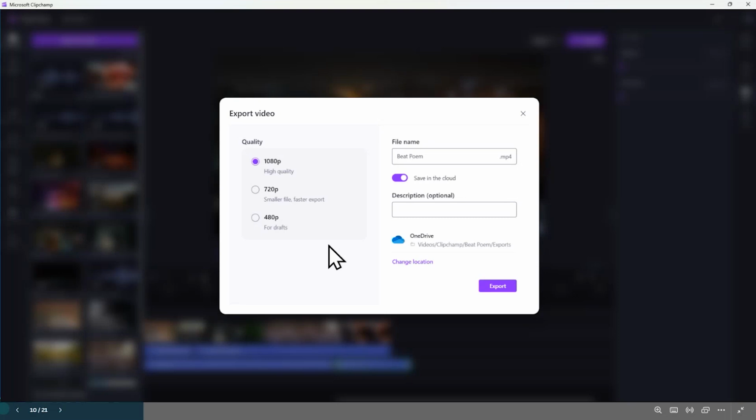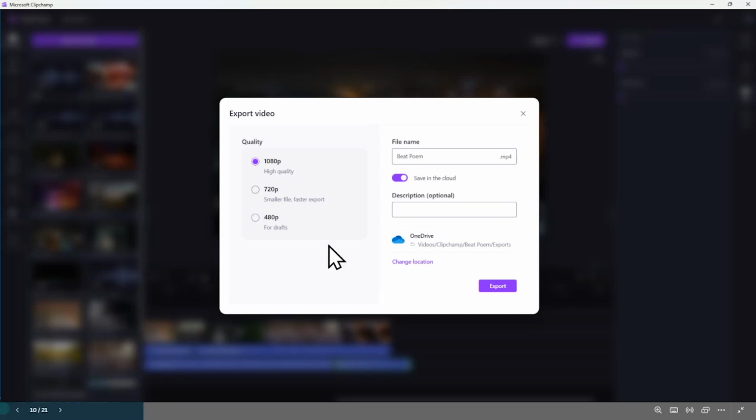And once it's actually made a copy within my account, my Microsoft account, it then gives me options to where I want to put it, whether I want to save to my computer or perhaps whether to export to social media as well. So as you can see, Clipchamp isn't just a drag and drop video editor with a few extra features on it. It has pretty much everything that your students would need to formulate some pretty effective video.